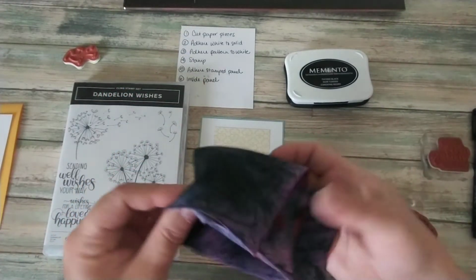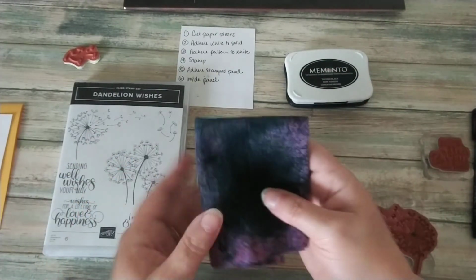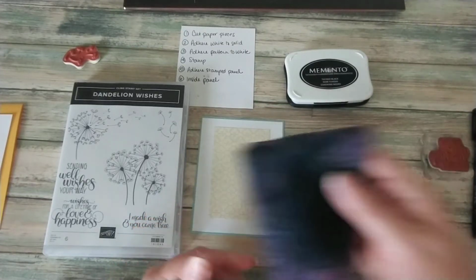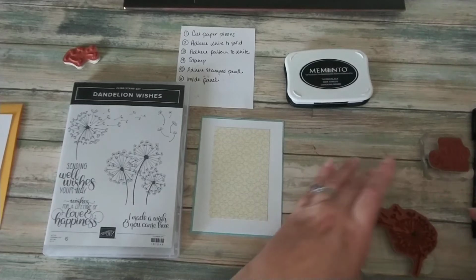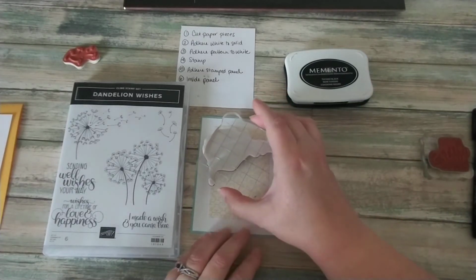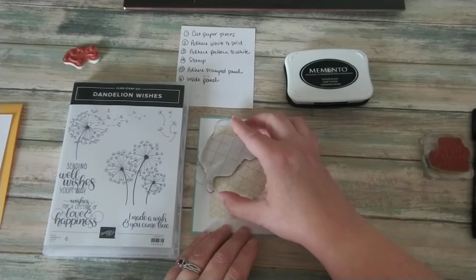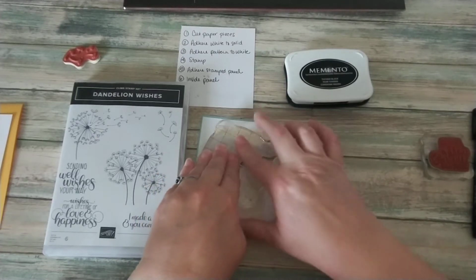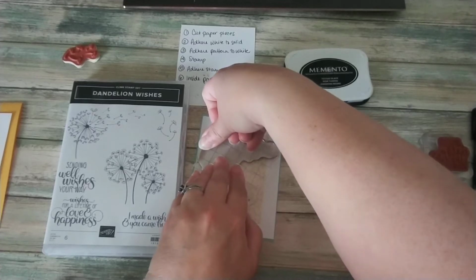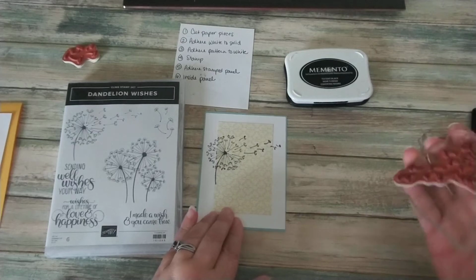Now, obviously this started out purple, and I've used it to clean lots and lots of stamps, as you can tell, but ultimately these last forever, and you just keep them nice and moist. I keep mine in a little Ziploc baggie, and I pull it out every time I'm stamping. All right, so I'm going to line this up here in a place that makes me feel happy, and then I'm simply going to kiss it to the paper and give it a nice, good, firm press. Make sure I get over here where I hang off a little bit, and pull it up.